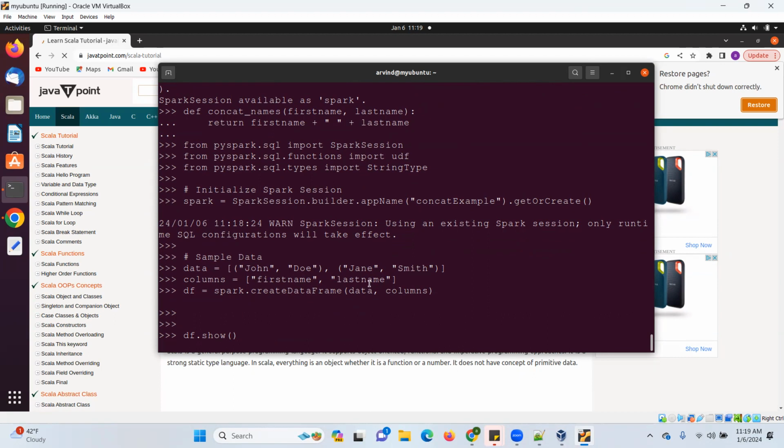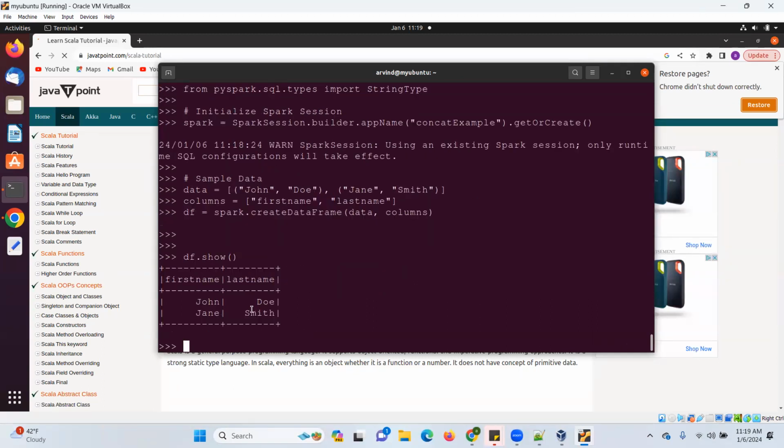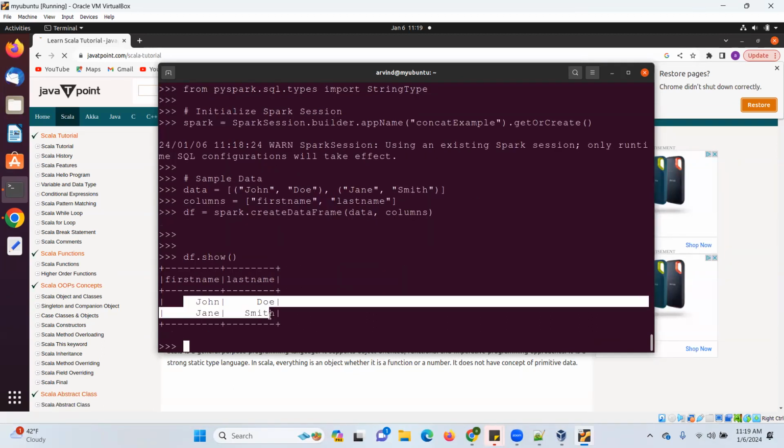I will add one more column, full name. This shows me a two-row DataFrame.